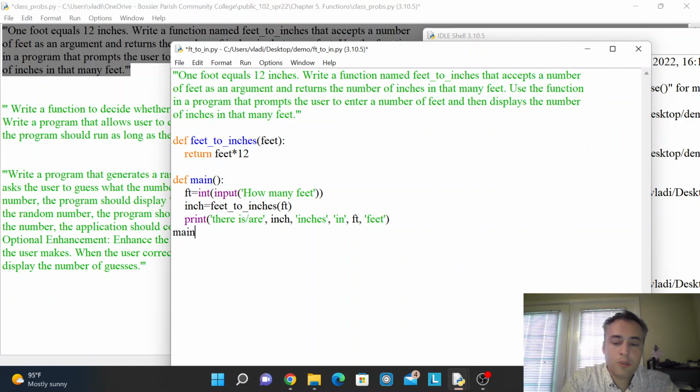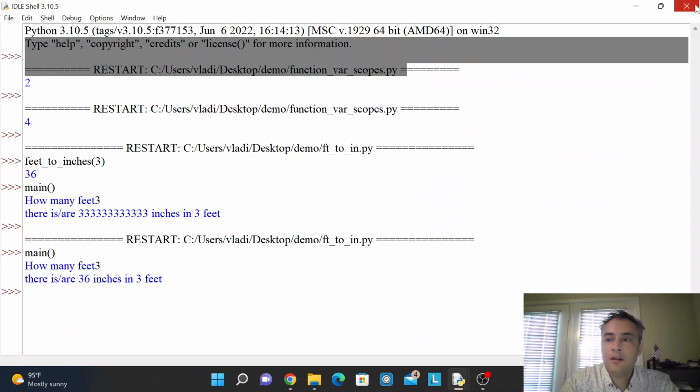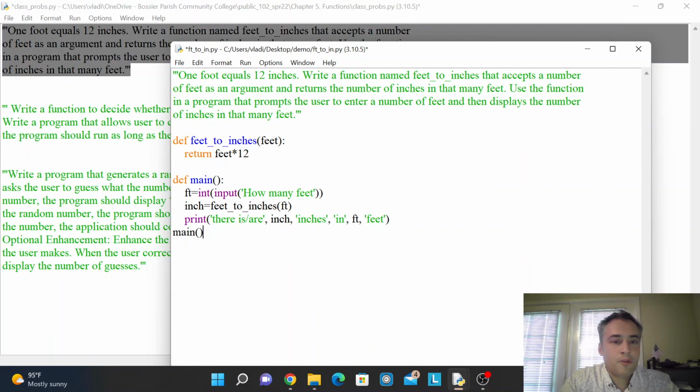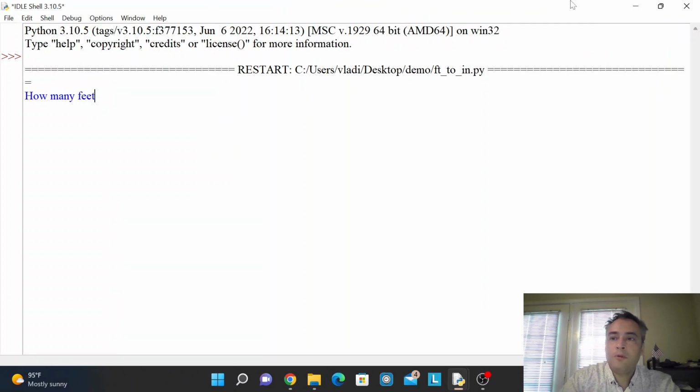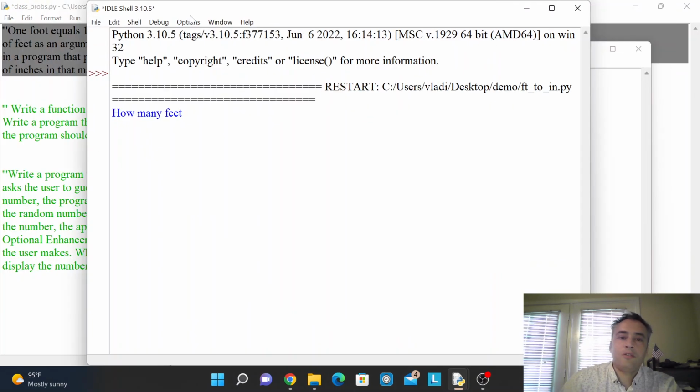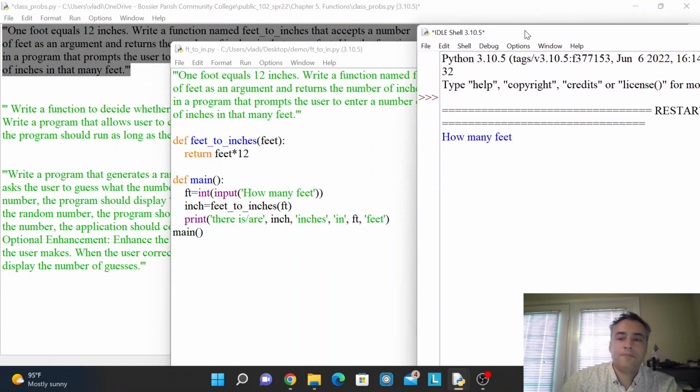Now for it to work as it is, I need to call main from the program, and that way I will not have to do anything else besides entering what I'm asked. All right, 5. There is 60 inches in 5 feet.